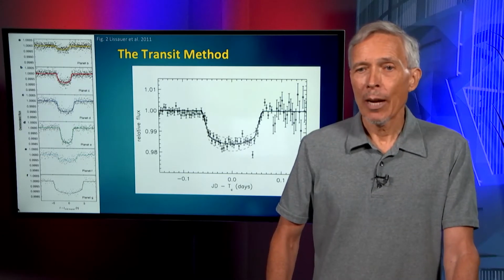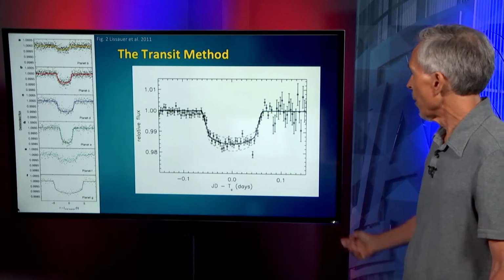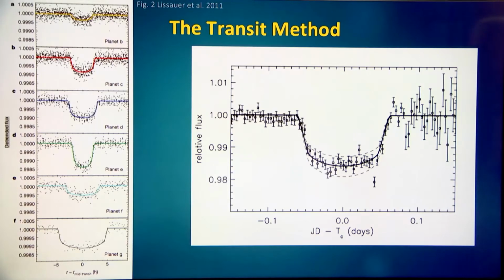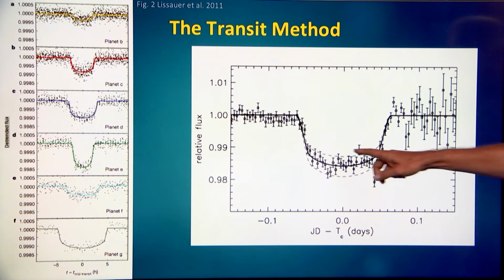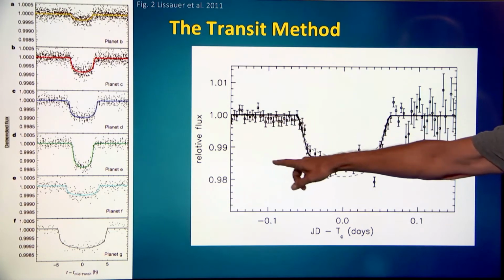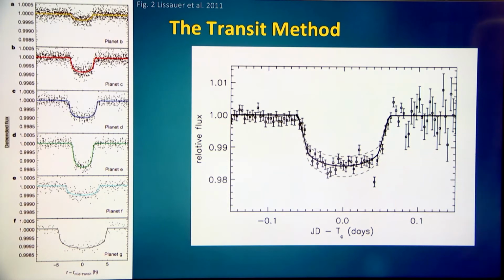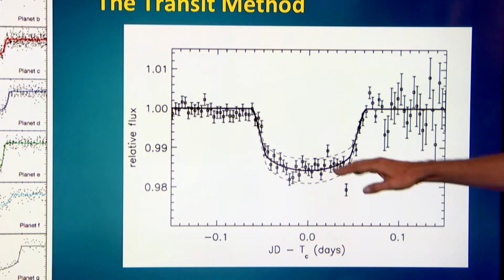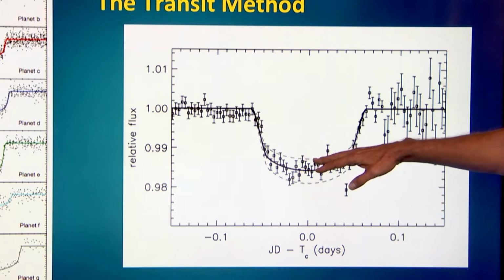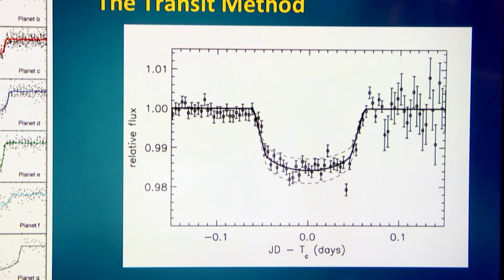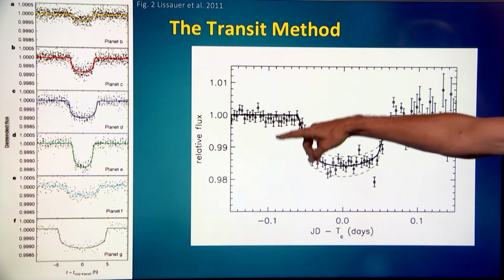Here's data from the transit, and this is the kind of data that you get from the Kepler spacecraft showing real data. And here you see a transit observation where the dip is something over 1%, between 1 and 2%. Jupiter is 10 times smaller than the Sun, so if Jupiter crossed the face of the Sun, it would dim the Sun by 1%. So you can see right away that if this was a Sun-like star, the planet that's being seen transiting is slightly larger than Jupiter because the eclipse is slightly more than 1%. And you can see other examples here.